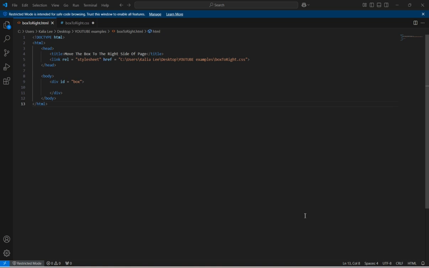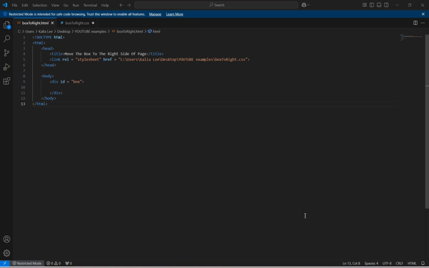So, for example, if you want a box to slide across the screen or fade in and out with different colors or grow bigger or something like that, you can use CSS animations. You don't need JavaScript, okay? You don't need to write any JavaScript for the simpler effects.